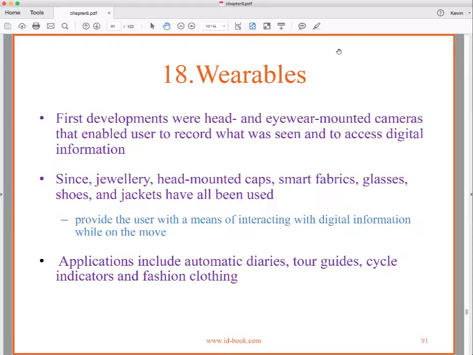And we've got really both sides of the interaction. So we've got some sensing, or recording, and then we have some ways of giving output to the user. So we have both input and output aspects of this. So applications include automatic diaries, tour guides, cycle indicators, and fashion clothing.